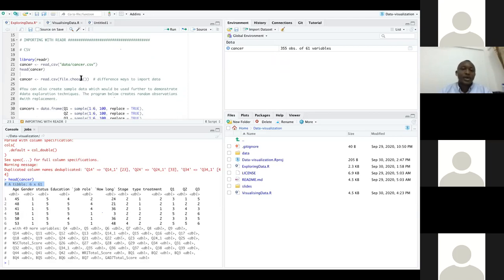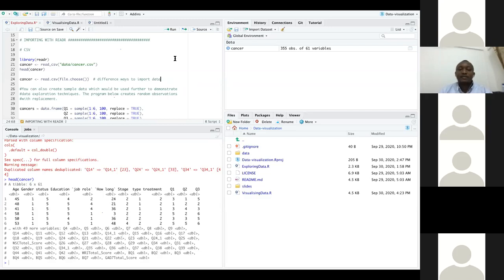And another way to import your data sets differently is using these functions. It's the same functions, but you need to key in another argument, called file.choose. So when you call it like this and hit command enter, you will see it will direct us to our computer to ask about the files.